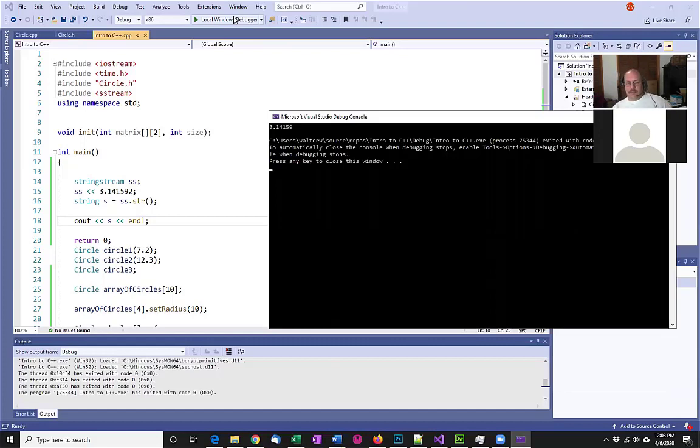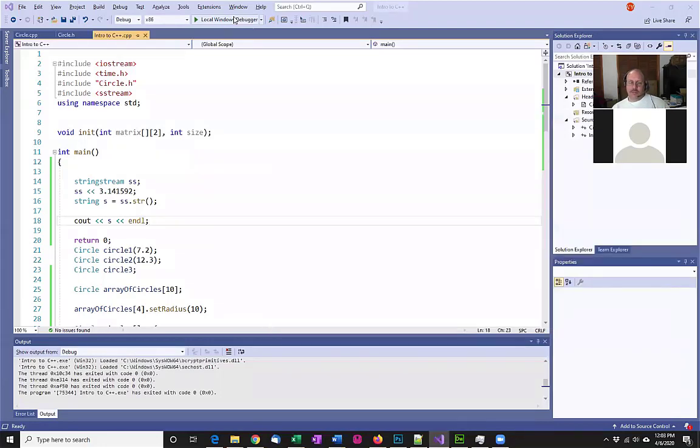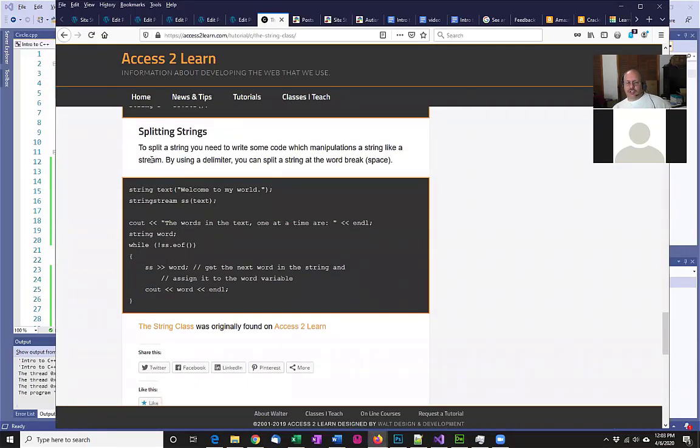A perfect example of this is if I want to split my string up into multiple data points. Splitting a string is usually done on a delimiter like a comma or a space. So I have some text in a string, I create a string stream object, and I pass the text to it. Then I'm going to use a while loop with ss.